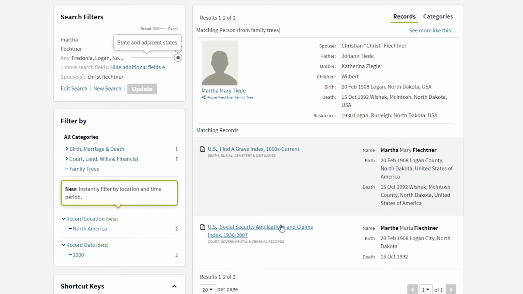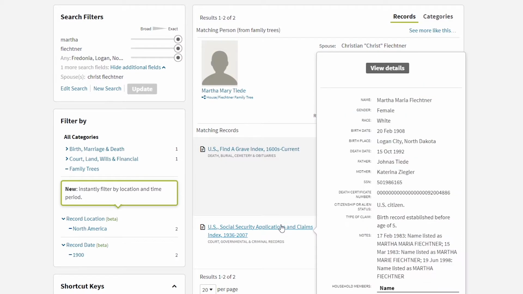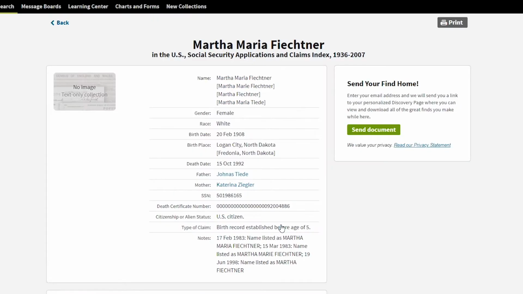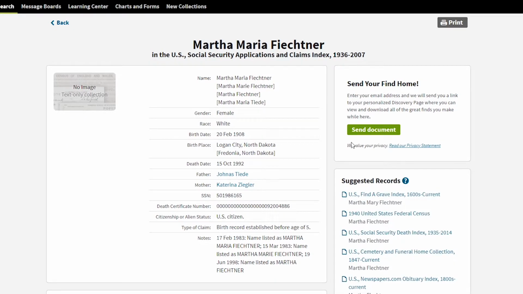So once again, you can go ahead and click in these, and that will give you more information. Over here is the send document link, and I'll show you a little bit more of that later, but this means that you can send the information through email or save it on your computer if there's a document in here that you would like to save.